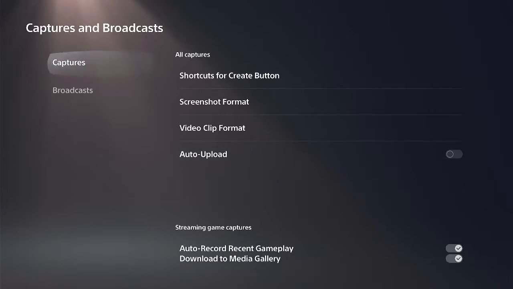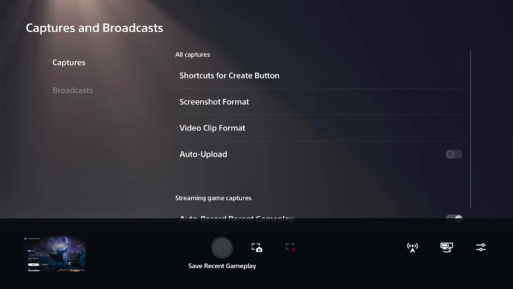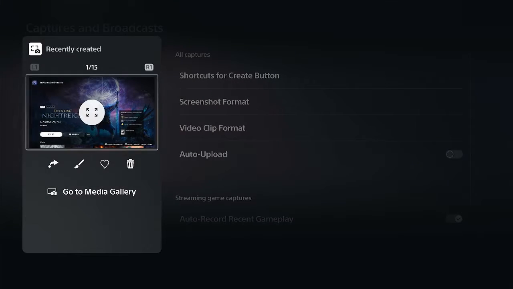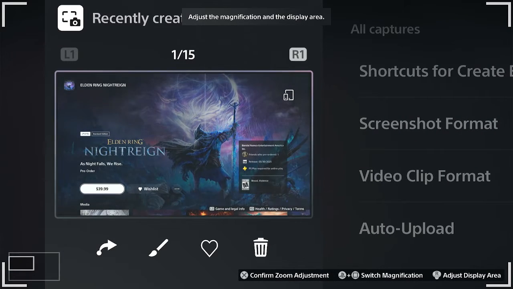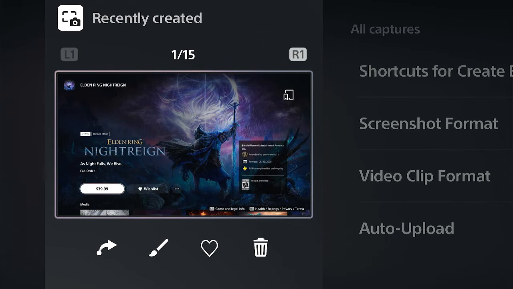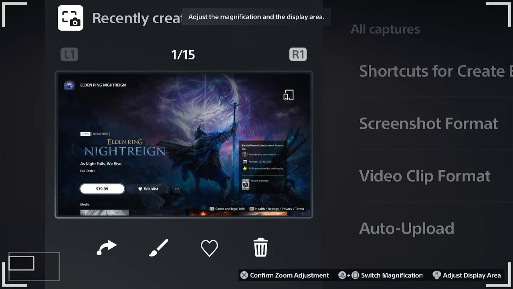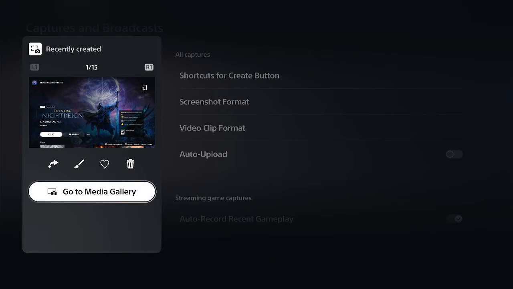So when you record something now, so if I record a video, it will save and then automatically upload to the cloud. And you can see there's a little symbol like a phone and tablet in the upper right side of the screen of this screenshot. That's an indication that it's uploaded to the application. And I should be able to view it on there.